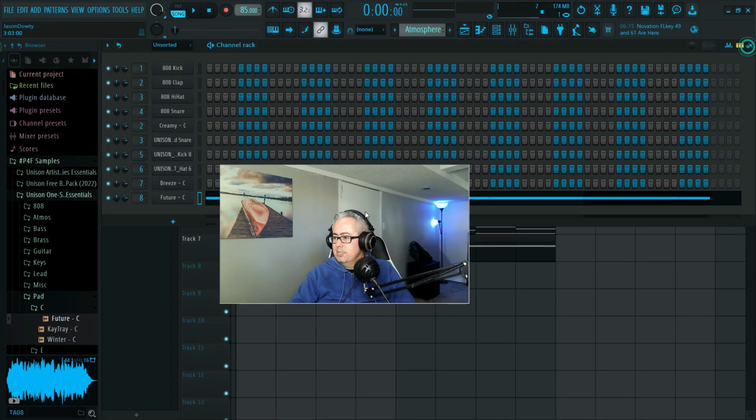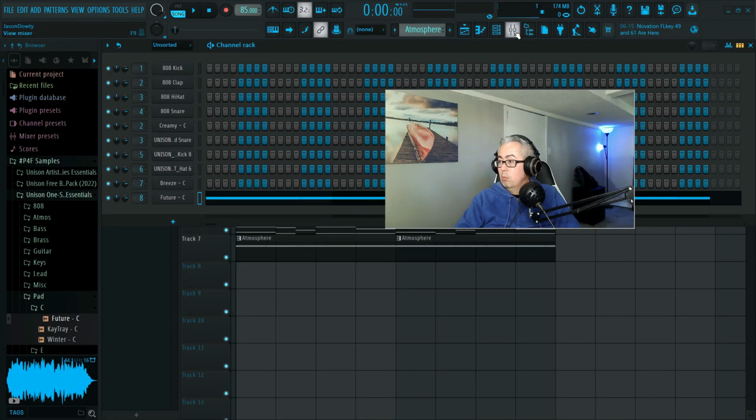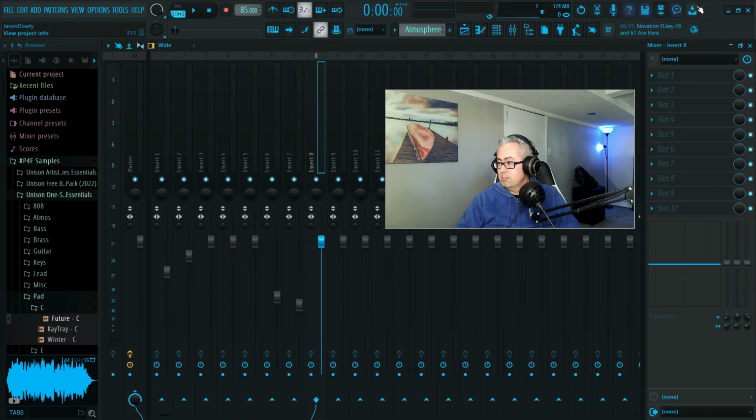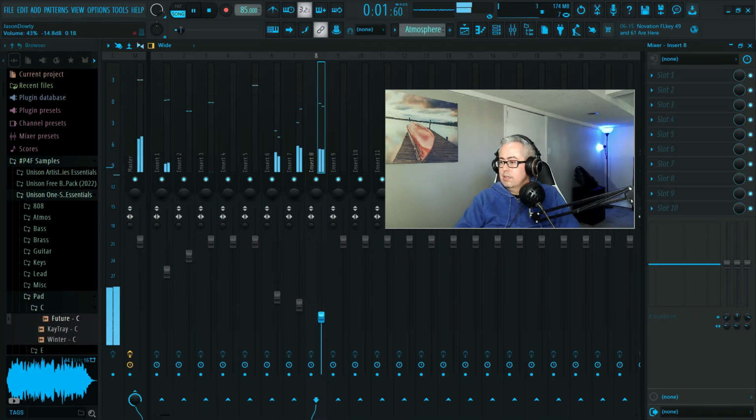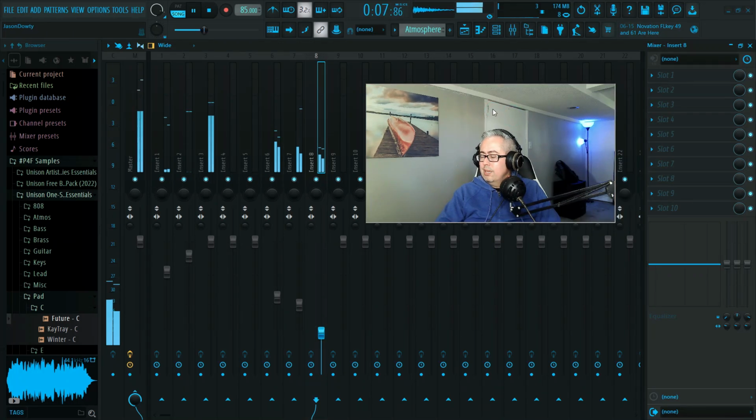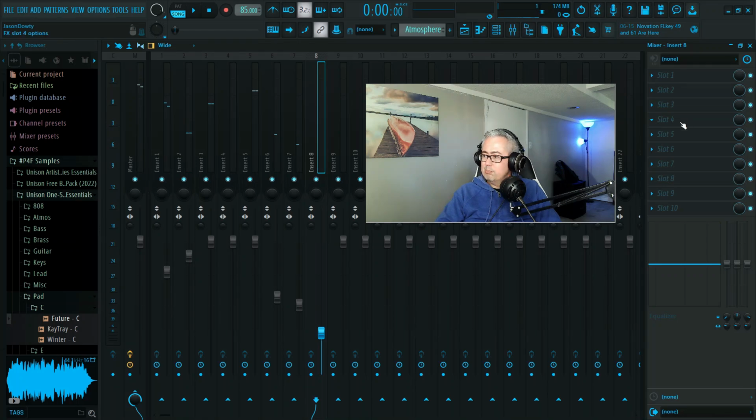So it's just one note, and it's pretty straightforward, but I'm going to turn it way down. It's just to put a little shine on the track, so we know when the chorus is coming in. And I'm actually going to put a little reverb to soften it up a bit.